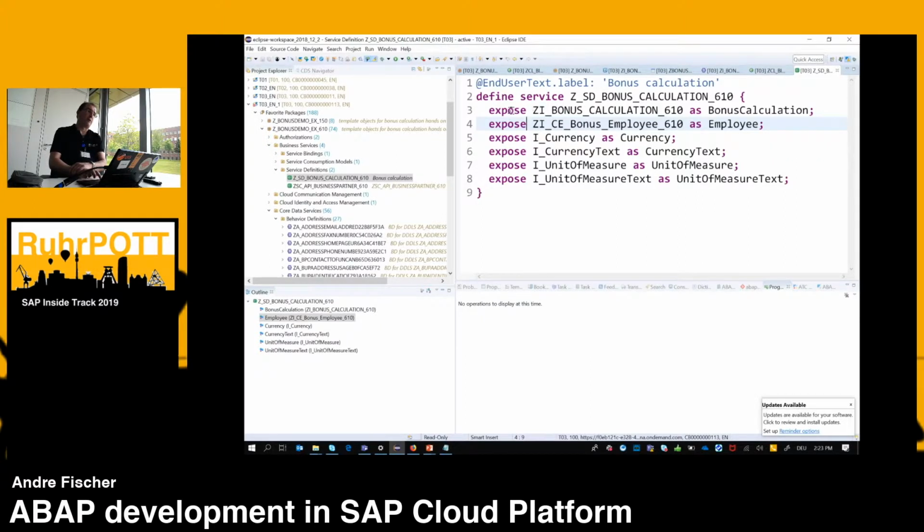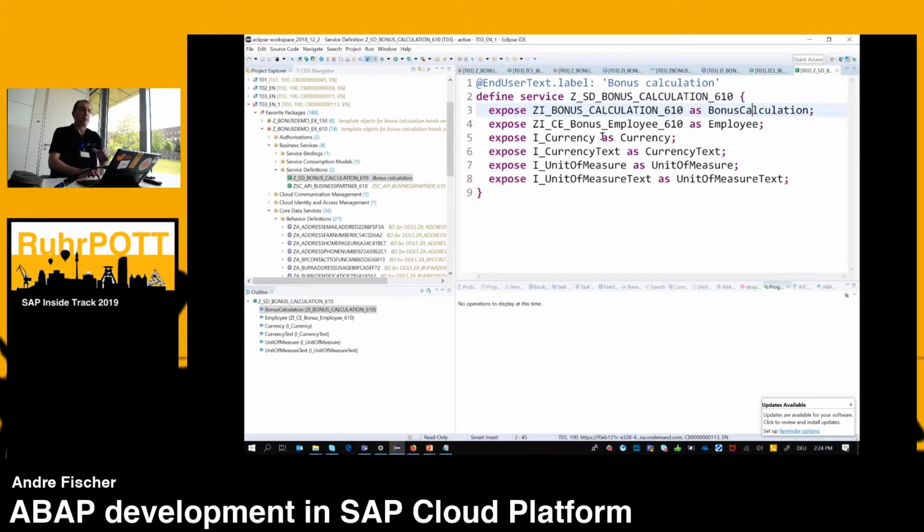So you expose this, and because you know here these not so nice ABAP names starting with Z, and you have to follow naming conventions, fortunately there is the option to define some nicer aliases that are more readable, and these will show up as the name of the entity set when being called as an OData service.